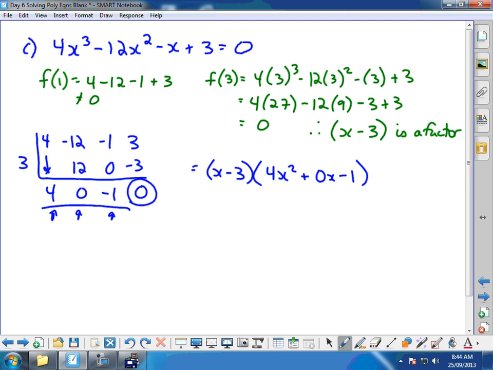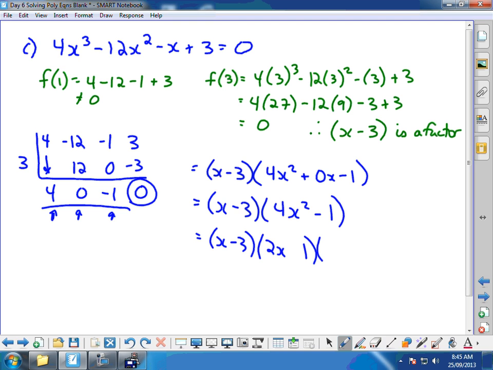So now we would hope that that second thing that we had is factorable. Looking at it in this fashion doesn't look like it's factorable. I'm going to write it like this though. I don't really need that 0, do I? So I'm just going to go like that. Now does it look factorable? What type of factoring is it? It's difference of squares. So luckily this is a nice little difference of squares. You square root the first, which is 2x. Square root the last, which is 1. Put a plus between one of them and a minus between the other. Does it matter which one's a plus or a minus? No.